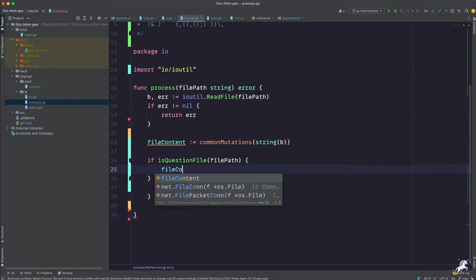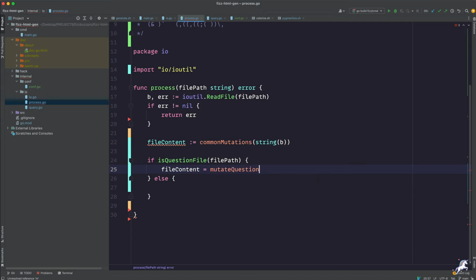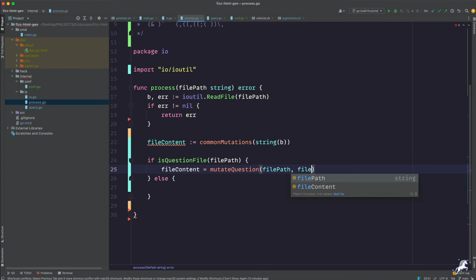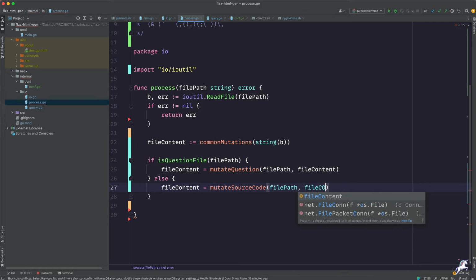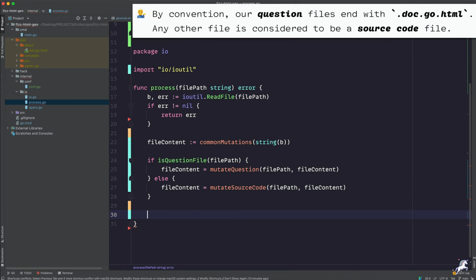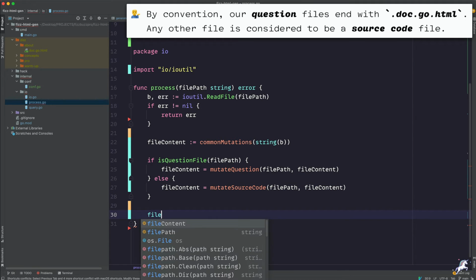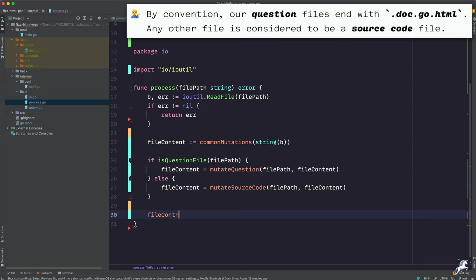So if this file is a question file, we'll implement mutations specific to that kind of file. Or if it's a source code file, which is the actual solution to the question, then we are going to do different kinds of mutations on that file as well. By convention, our question files end with duck.go.html, and any other file is practically a source code file for our purposes.